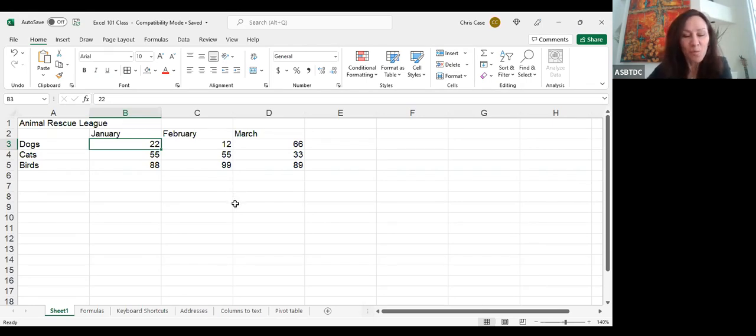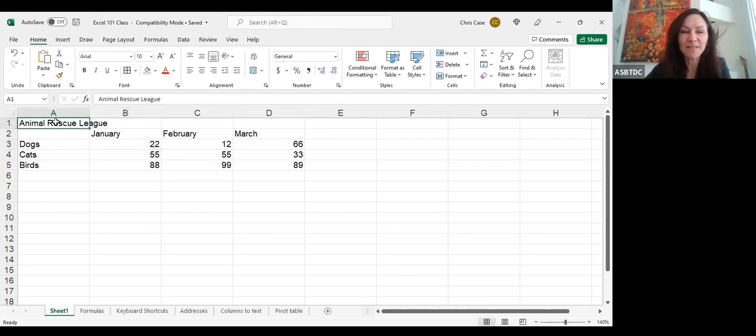Okay, what I want to do next is go on to just a little bit of basic formatting. So remember my home ribbon. This is where a lot of your information is going to be, all the features that you're going to want to use. That's really where I kind of hang out when I'm doing all of the formatting.